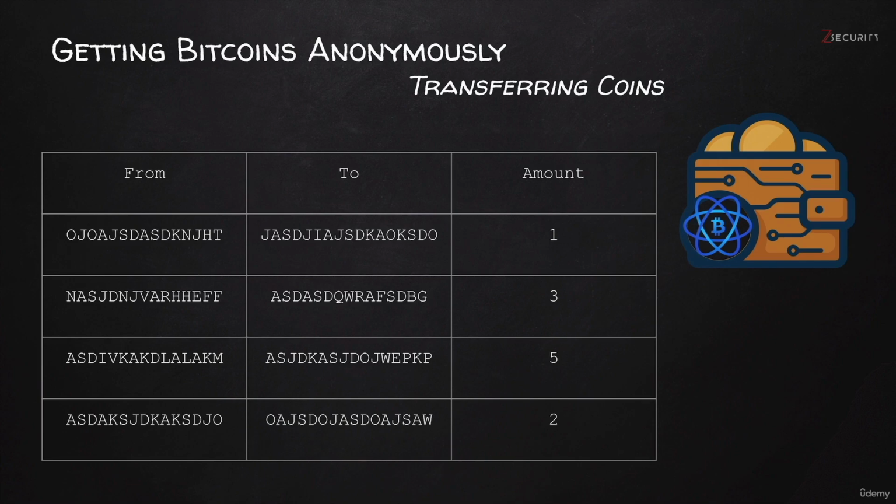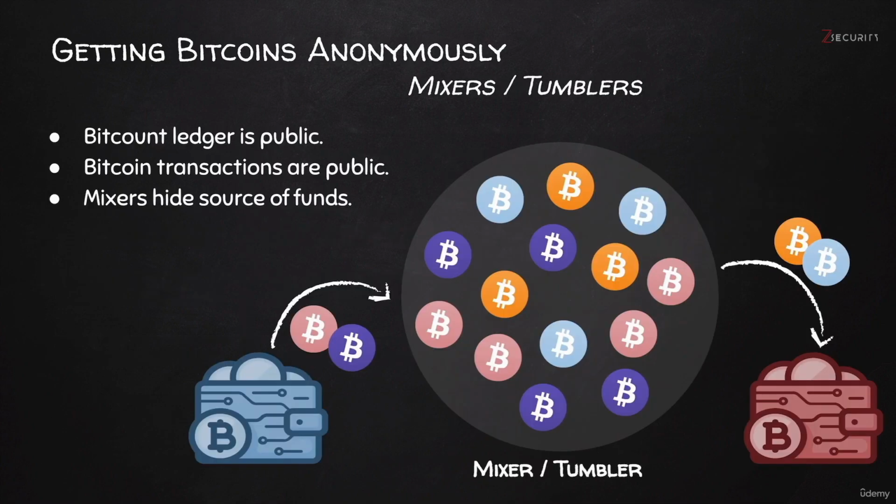Other examples would be if you're sending money to another address that you're not sure if the user is practicing proper OPSEC, or if you're not sure if the user is using his money legally. We can't really know what people do in their personal lives. So breaking the link between the sender and the receiver is not easy when it comes to bitcoins because the blockchain is completely public. This is where tumblers and mixers come in play.